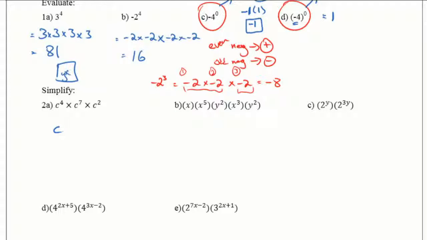I'm going to write it as a little c, and I'm going to write 4 plus 7 plus 2. And I'm going to add them all together, and we get 11, 12, 13, c to the power of 13. So you could conceivably write it out as c times c times c times c. There's 4, and then 1, 2, 3, 4, 5, 6, 7, and then 1 and 2, and then add them all up, and that would just be a lot of work. So we don't do it that way. We're just going to write it kind of as you see here.